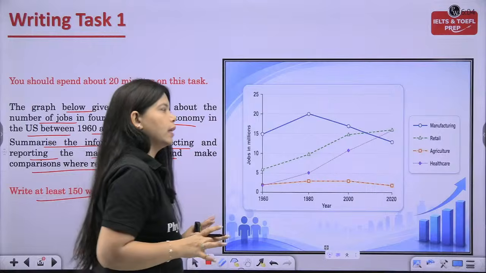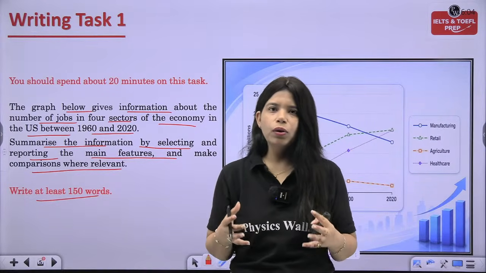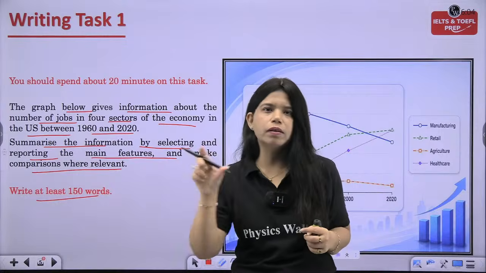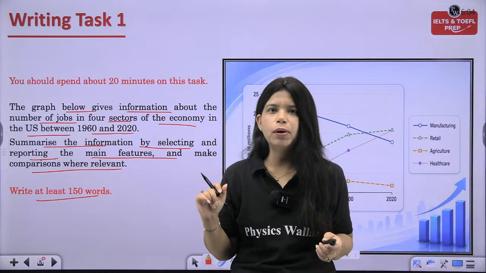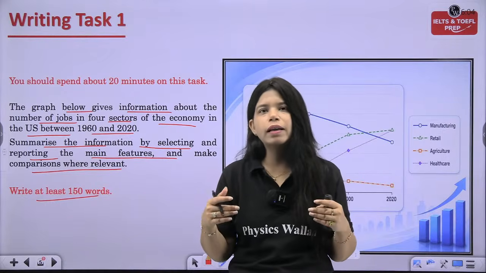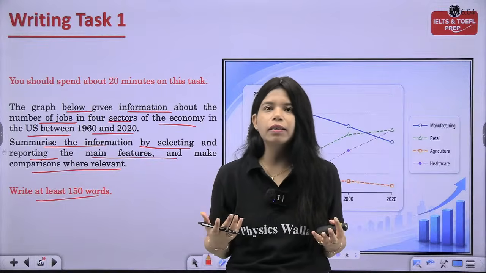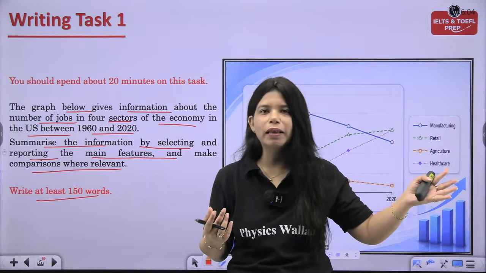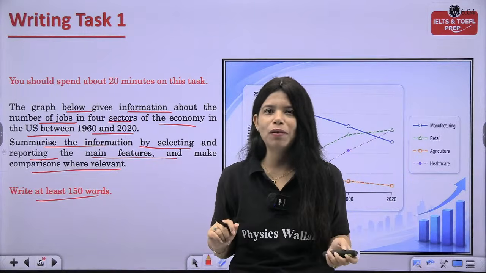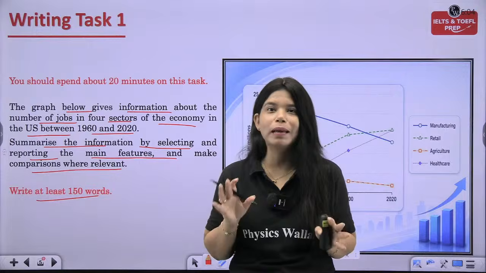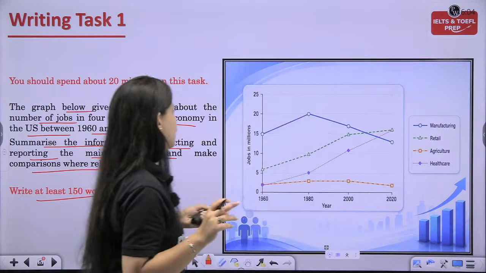So how exactly? In the first 2 minutes, you have to understand the entire graph. You also need to plan that, okay, this is something I will take in my body paragraph 1. That is something that I will take in my body paragraph 2. And when you divide that information in body paragraphs, it needs to be logical. आप इस तरह से divide नहीं कर सकते कि मेरा मन कर रहा है तो मैं ये body paragraph 1 में लिखूंगा और मेरा मन कर रहा है इसलिए ये मैं body paragraph 2 में लिखूंगा. We can't do that on the basis of our मन, on the basis of whims and fancies. तो इसको करना कैसे है?